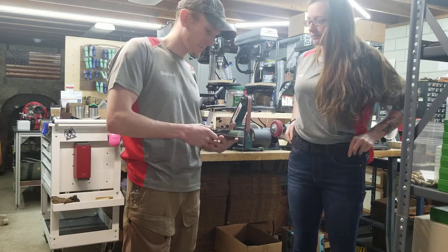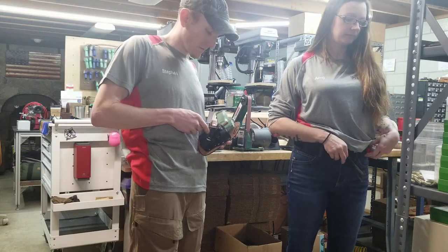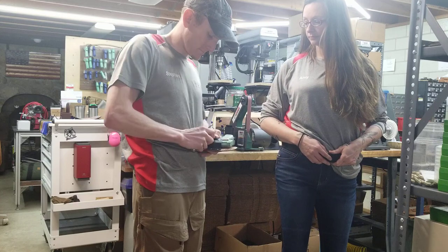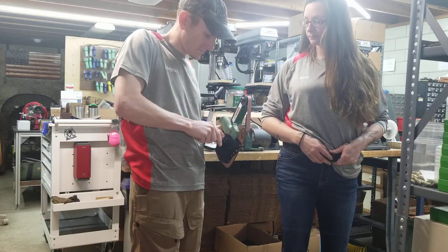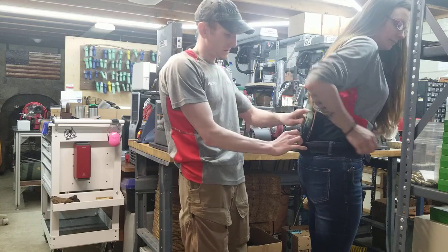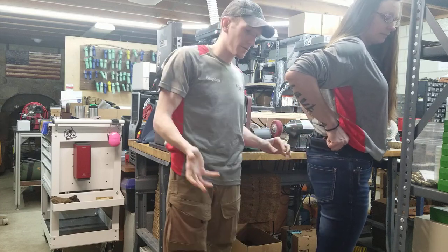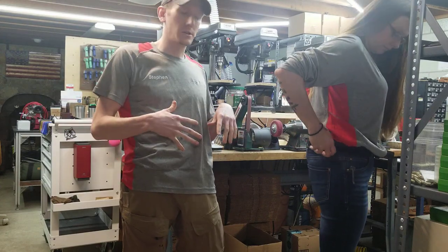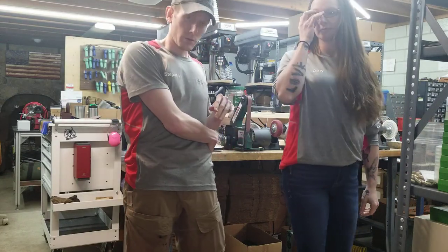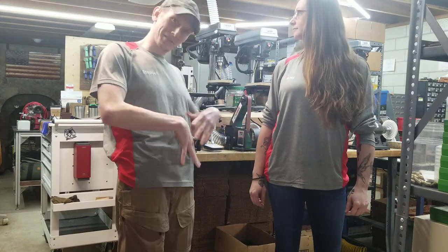Now we'll demonstrate the small of the back position — I'm going to angle it even more, about 25 degrees. The one downside to the cup is it doesn't have as big a footprint as purpose-built holsters for specific positions. So it'll be a little less comfortable than a purpose-built strong side carrier, cross draw, or small of the back rig — all of which we have in our product line. But the advantage of the cup is you can wear it in multiple positions.